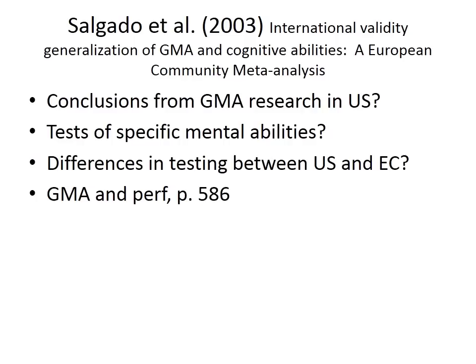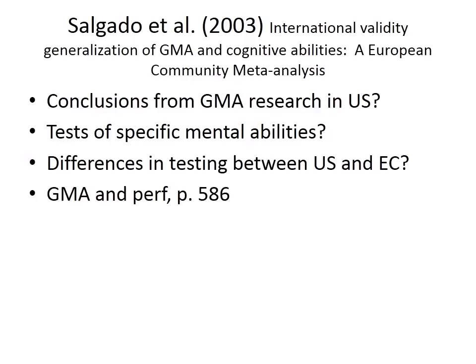In fact, they found that it was a little bit more predictive in Europe than it was in the United States, and they talked a little bit about why that might be, including, again, some of these statistical artifacts. So how performance is measured, for example, in Europe, where it's more likely to be a single subjective rating compared to the US, which tends to be a little bit more likely to use objective ratings.